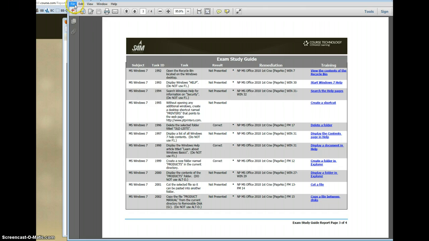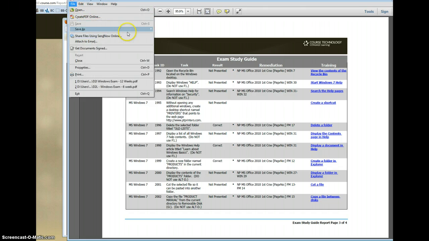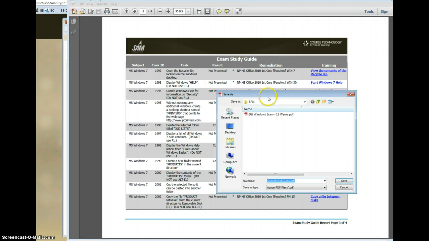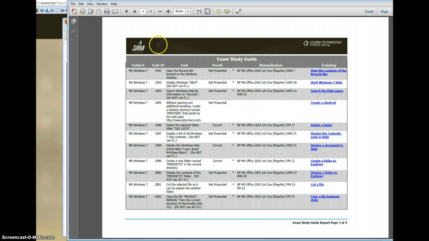What you do if you wanted to save it is click on File, Save As, and you should pick a PDF, and then it would present you with a save box. You make sure it's saving it where you want it to be. It defaults to this student study guide. I would call this Windows Exam, and then you would save it if you needed to keep it. And if you got any wrong, I would say you'd probably want to keep it. So I'm going to cancel that.